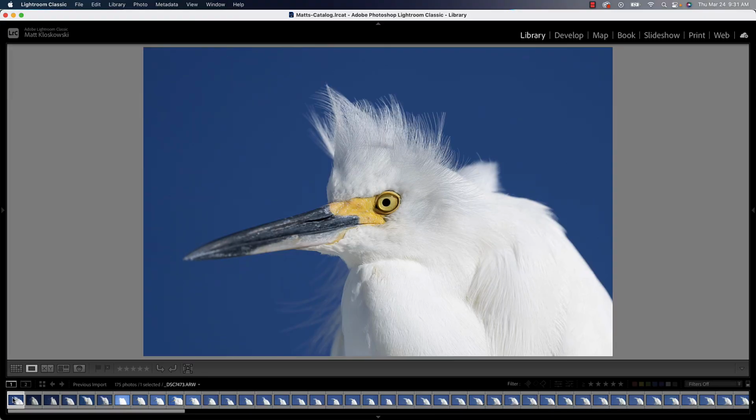So let's jump on the computer and we can watch the whole process here. So we're in Lightroom and let's just walk through the progression. I'll press the letter I a couple of times. You can see some photo info here. At this point, there was really nothing to photograph, and there was a snowy egret sitting there, and I just thought the crisp blue sky with the white, especially the feathered detail, because I was able to get so close to it, I would make something with a really close-up portrait.